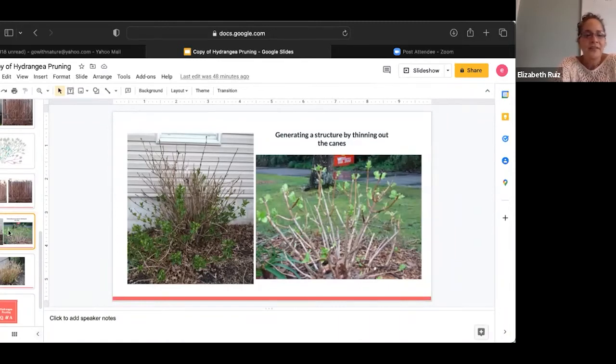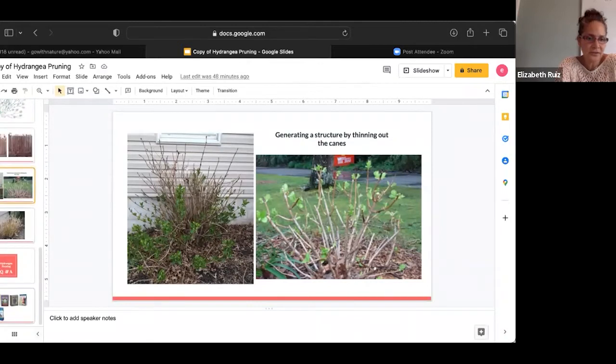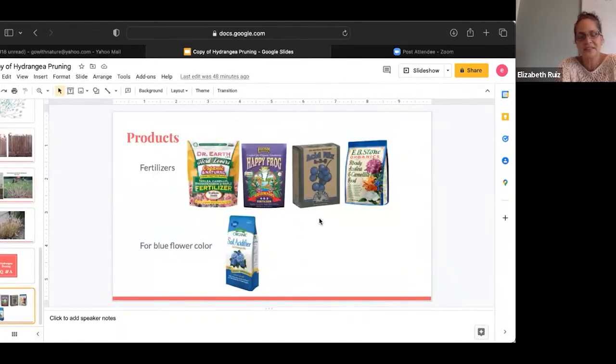So yeah. The other thing that you asked was fertilizers. I have here a list of fertilizers that I usually use, that you can find at any store. Those are kind of like one of my favorites, just because one of the things I see with these fertilizers is you can put as much and you are not burning the plant.